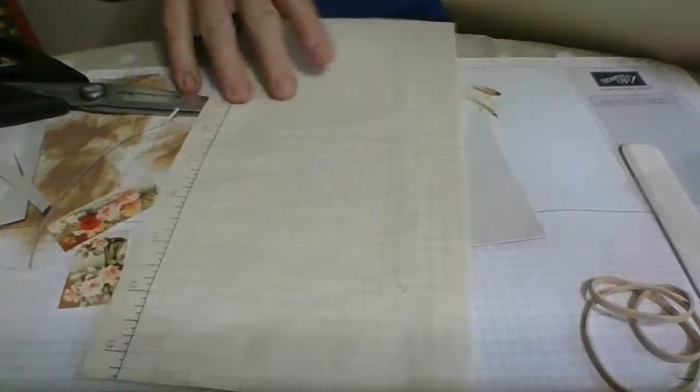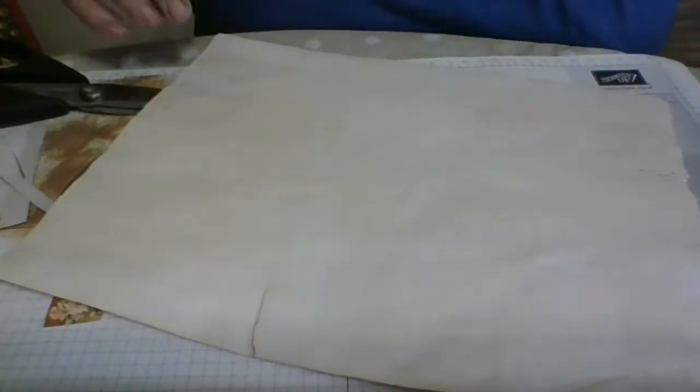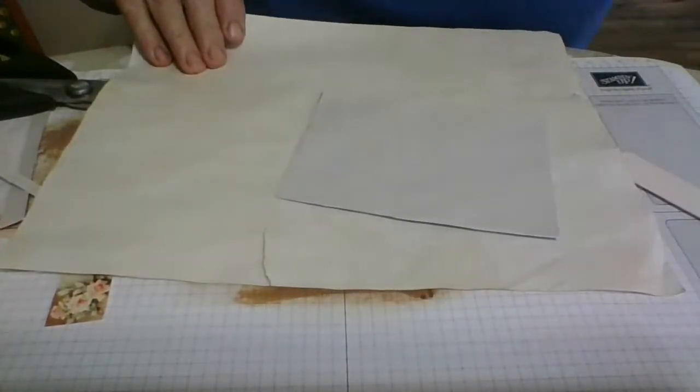All right. This is the paper I did. I did this paper, and I coffee stained it. So this is going to be really cool to put in journals too. All right. I'm just looking for one. If I cut a paper already, here's one that's torn. I'm going to use this one. All right. So then I'm going to take this and glue it on. Let's get all this out of the way.